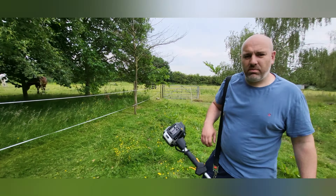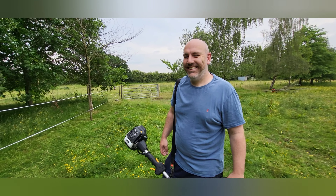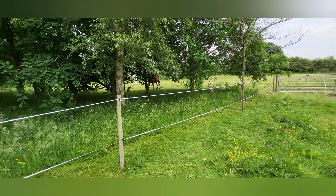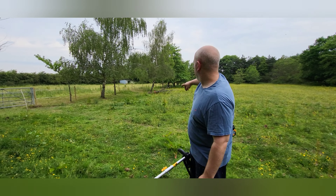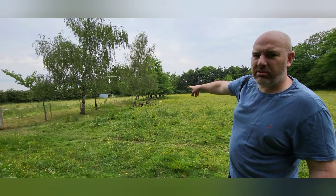On safety — always make sure you wear trousers. Bobby's having a look at what you've done! All in all, very chuffed, and I can't wait to finish off the rest of the field because there are a lot of bits down there that are touching the fencing and it's not great.